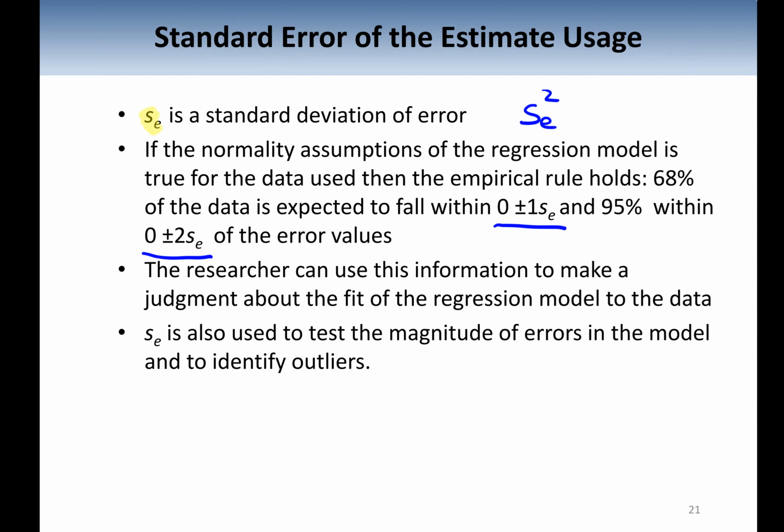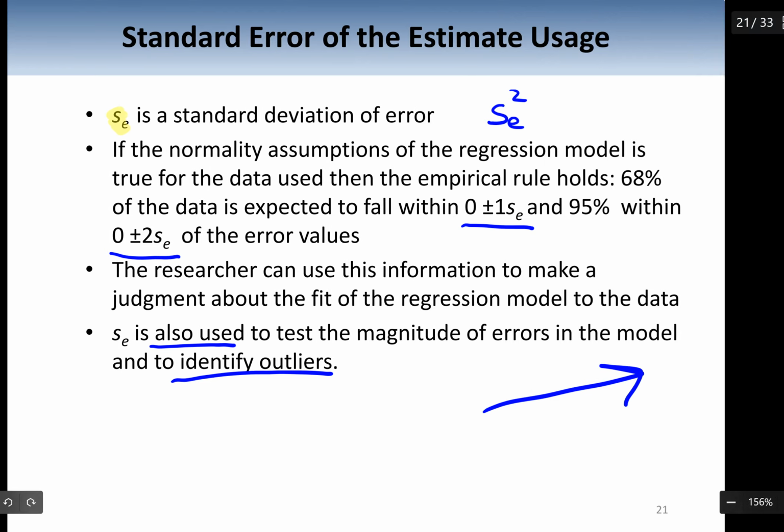If you're talking about sales, then it has to be done in the context of the sales. And then you have to ask yourself, does this make sense? Or is this acceptable? We'll look at an example using our online sales example from the earlier slides. The standard deviation of the error is also used to test the magnitude of errors in the model, and it can also identify any potential outliers.